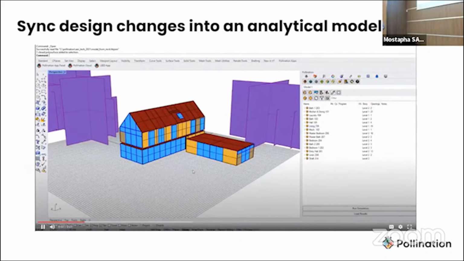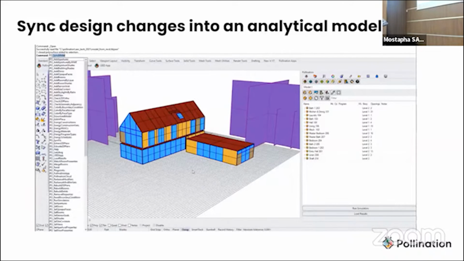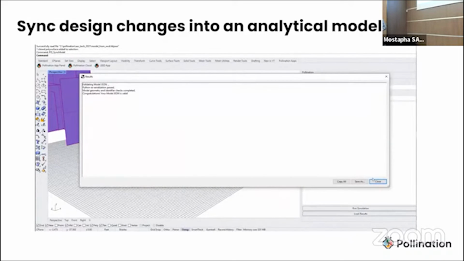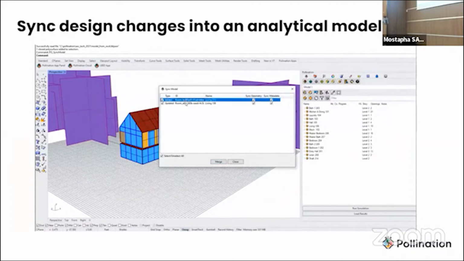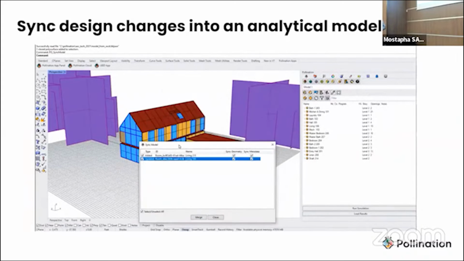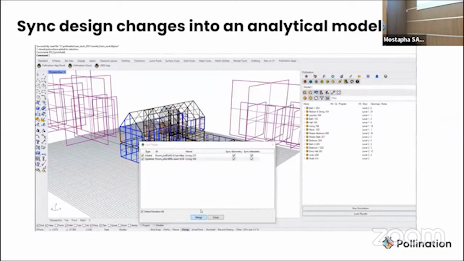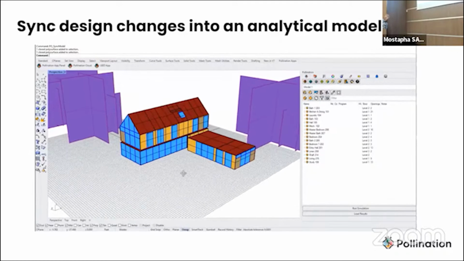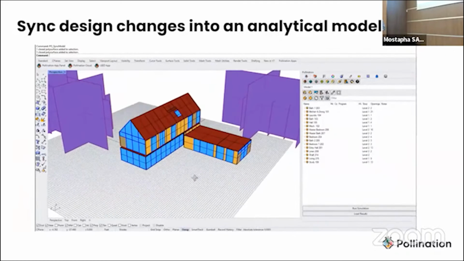How much time do we have? Okay, let me go a little bit faster. This one is basically, now you can see there is a new room. I basically select the new room and I say merge it. And it merges it, and now I have two rooms there, but the rest of the geometry and all my work is going to be there.